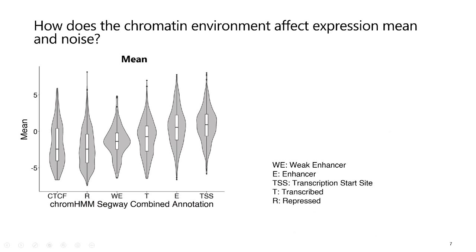So it takes a lot of different chromatin ChIP-seq data from K562 cells, which is the cell type we're working in, and comes up with these six or seven different annotations. On the y-axis here, I'm showing you expression mean. Each violin plot represents the expression of reporters that have been integrated into each of these different kinds of chromatin. What you can see is basically what you would expect, where more active chromatin regions, such as transcribed regions or enhancer regions, have higher mean expression levels compared to repressed regions or CTCF regions.